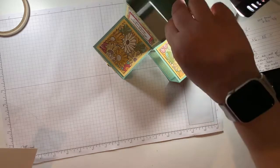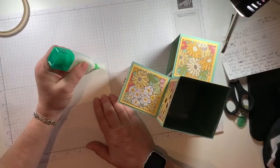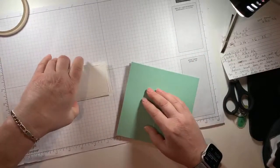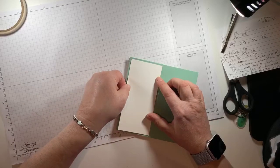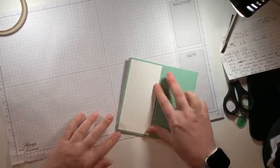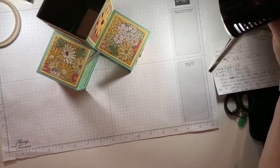Oh, I know, one other element I didn't put on there. This isn't on the original posters thing, but I like to have a blank spot to write on. So I cut this, 5 1/4 by 2 1/2. And if your background is light enough like this is, you could just write directly on there, but I like having an actual panel. So there we go. Yeah, so that's the card.